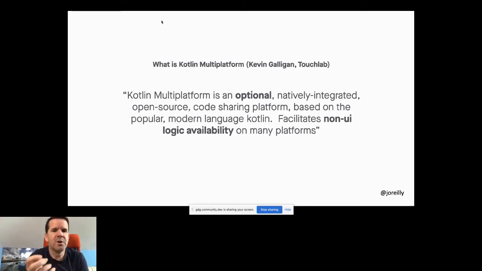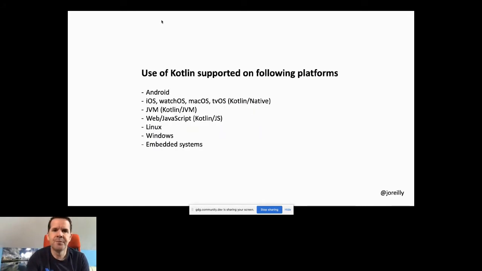The other key point is that we're focusing here on non-UI logic on different platforms. So Kotlin Multiplatform is available on all these platforms. We're going to talk, obviously, about Android and iOS today. The project that this is going to be based on has other platforms included. I'll give a link to that later if you want to go on GitHub and check it out. We have watchOS, macOS, JVM, and Kotlin.js.